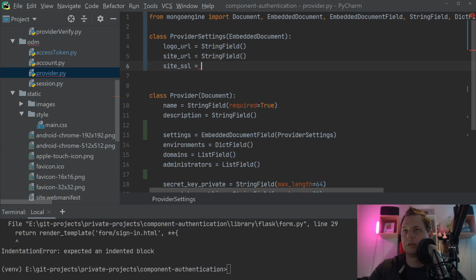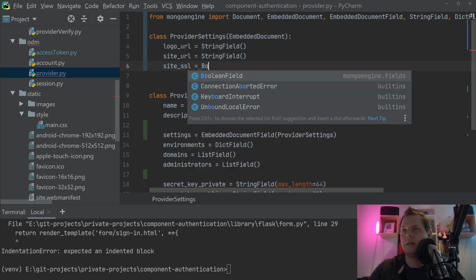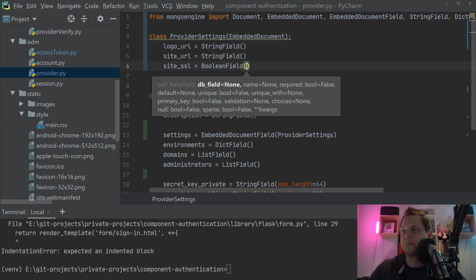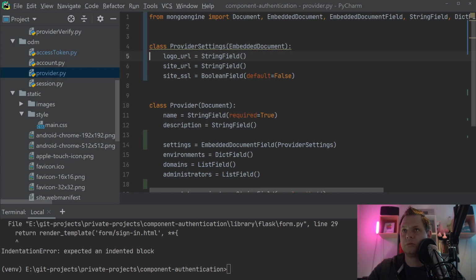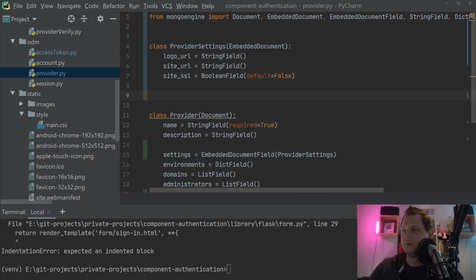Of course, I will always recommend anybody to run an SSL, but in some cases you probably don't want the SSL. It could be you use some internal website or something like that, but still always use SSL if you can use it. As default I want to say false, and that's because I expect when you're creating this provider, then you probably do it in the development mode, and when you're in development mode, then you probably don't want to use SSL at the first time. So that's why I'm choosing this.